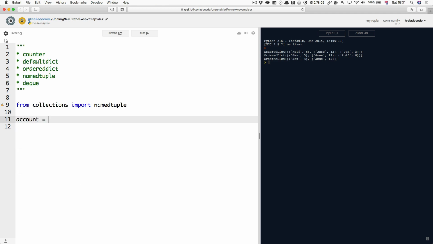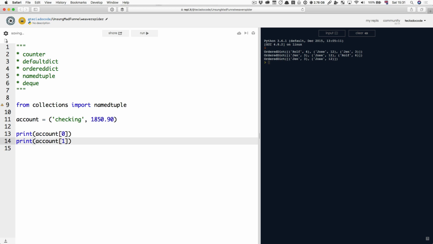Let's have an example here. A checking account that has $850.90 in it. We can print account[0], and we can print account[1], but it's not so clear what these are unless you're looking at a tuple. If the account was being read from a database and the code was a bit all over the place, you wouldn't necessarily know what account[0] is, which is, of course, the name. And you wouldn't necessarily know what account[1] is, which is, of course, the balance. Maybe you'd think this is the overdraft amount. Maybe you'd think this is some sort of tag for the account. I don't know. You could think anything because it's not terribly clear what they are.